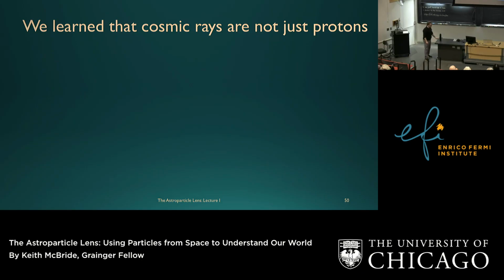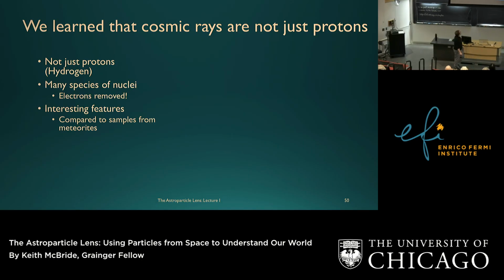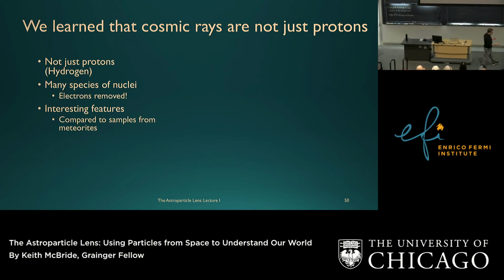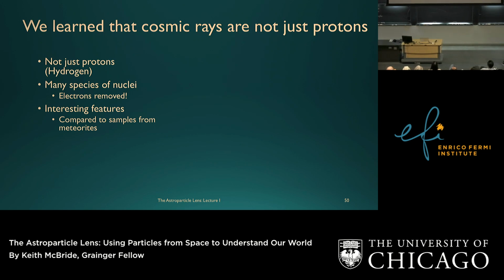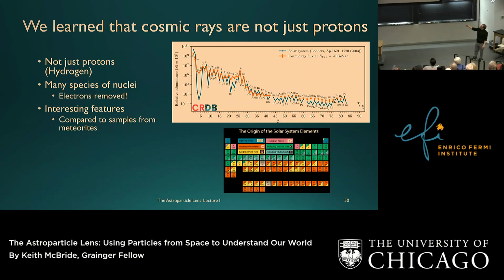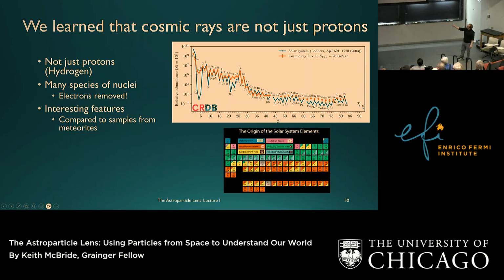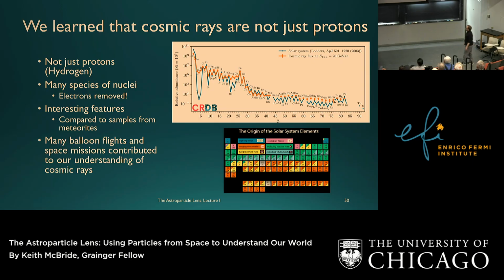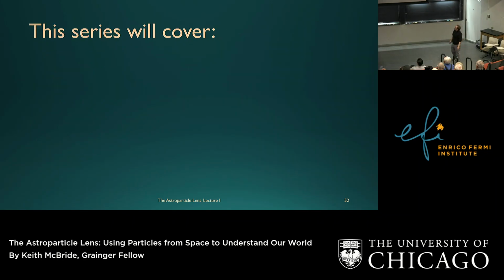And so we learned that cosmic rays are not just protons along the way as well. We learned that they're also the heavier nuclei of different atoms, but they've been accelerated to such high energies across the universe that their electrons are just ripped apart. It's just the nucleus left, right? And actually, in a later lecture, we'll explore a little bit more about this composition and how we know that cosmic rays, compared to the solar system, for all the different elements that we've measured so far, make a periodic table of the origin of elements in our understanding of the universe, right? And many balloon flights and space missions have contributed to this kind of understanding.